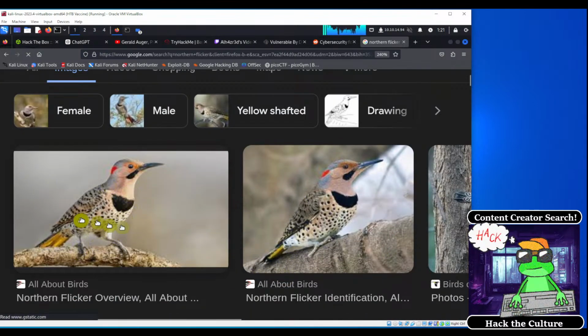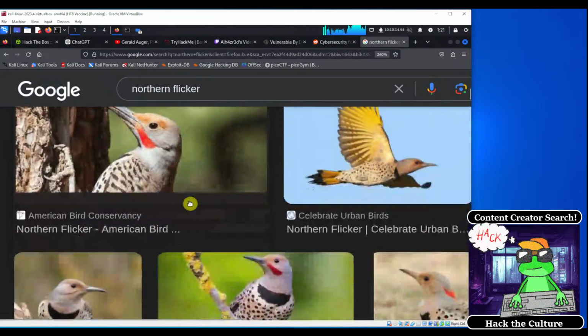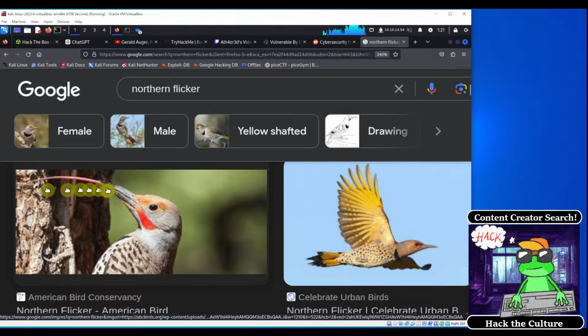So this bird right over here, they have a mustache. They have either a black mustache or a red mustache, and they also have very long tongues for eating ants. They like to eat ants off of trees, and they also love to raid ant hills. So they're one of my favorite birds.